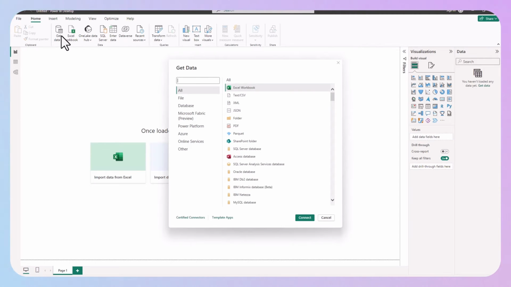So when you click this place, you will have this option, and then you could click Excel workbook. Or if you're working with Microsoft Fabric, a database, Power Platform, or other services, you can always find all of them here. In fact, I'll show you one more way to bring in your data.